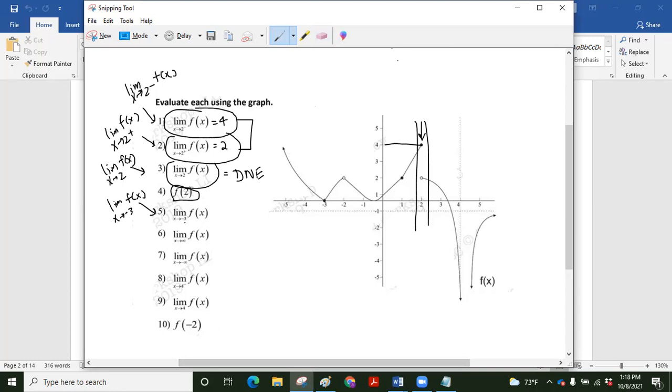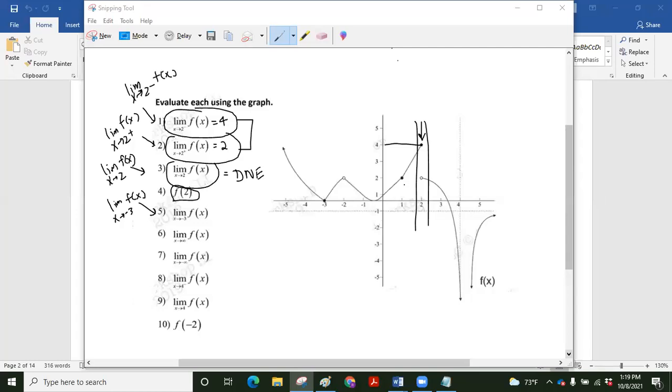So the basic idea: we're looking at -3, and we're asking what is the limit as x approaches -3. Notice it's not specifying from the left or from the right, which means we want to assess what the limit as x approaches -3 from the left and from the right is approaching. And if they both match, we're going to say that it is whatever that y value is. And if they don't match, we're going to say that it doesn't exist.